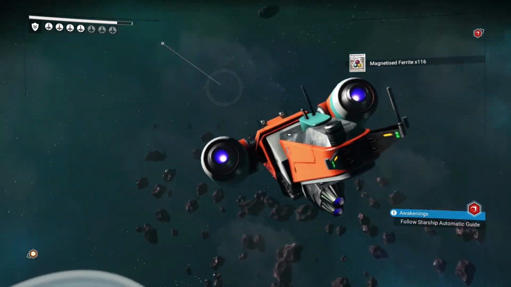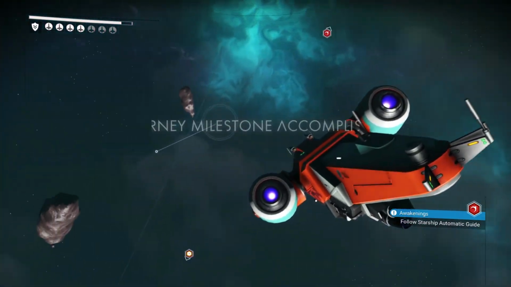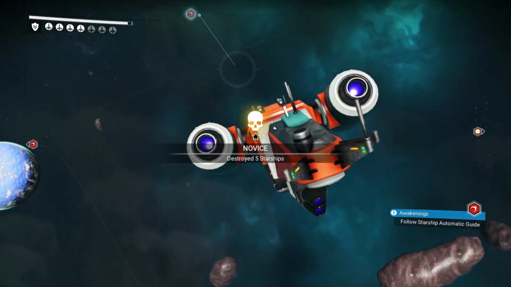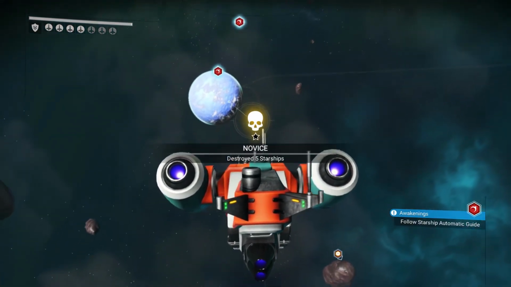Also... where'd they go? There's a lot of ships. You guys saw that, right? There's a crap ton of ships just appeared out of nowhere, and are now gone, because I don't know where they are. Destroyed 5-star ships. I'm the best.